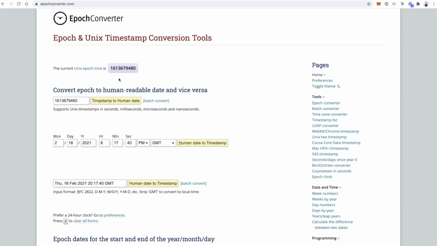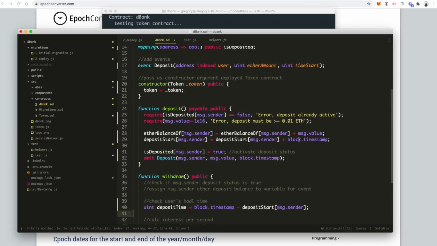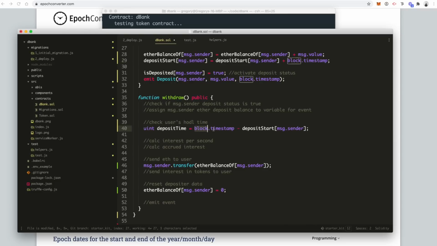This is the current epoch time. So block timestamps have this baked in. So you do time in seconds inside Solidity. So that's why we stored the block timestamp here. Deposit start was at this time. So now we just say how many seconds have they been depositing for. Take the current block timestamp and subtract the start time.